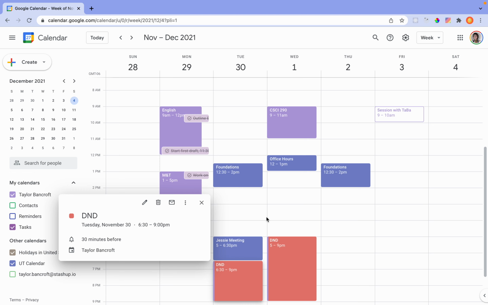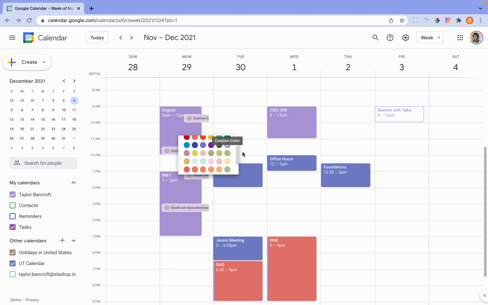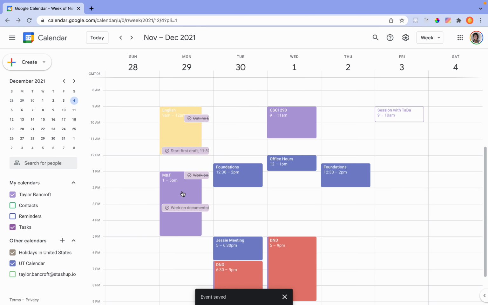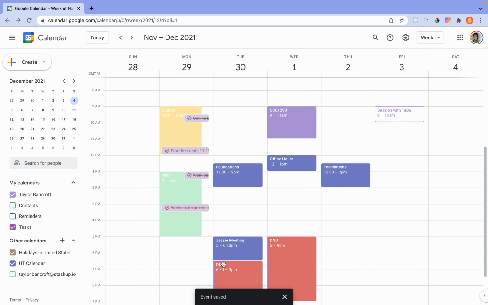I would just reiterate that you should get your classes in order, and any sort of big events and big things due, set out for the week and the week after, and then go in the mornings day to day and lay stuff like this out. But like I said, you can color code it if it makes it easier for you. Let's say English is yellow and media and technology is minty. You can change all of those colors to help you color code your life a little bit, which I do all of the time.